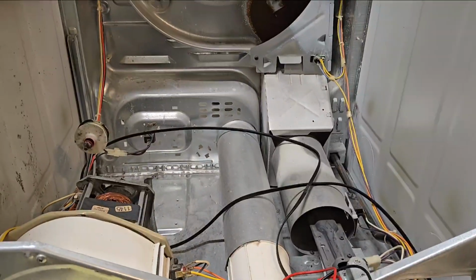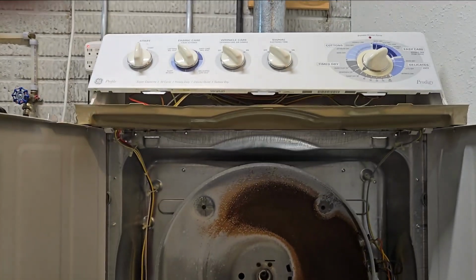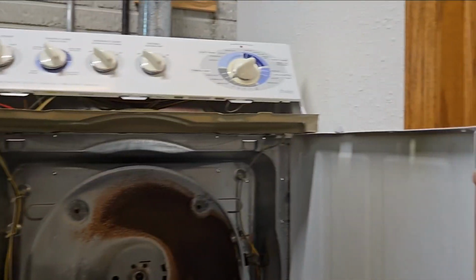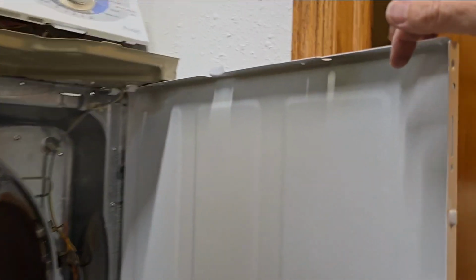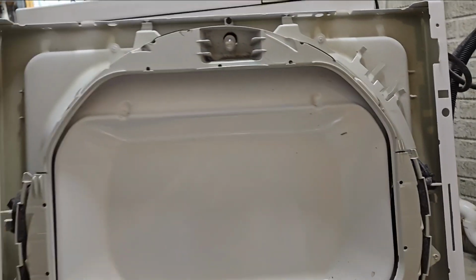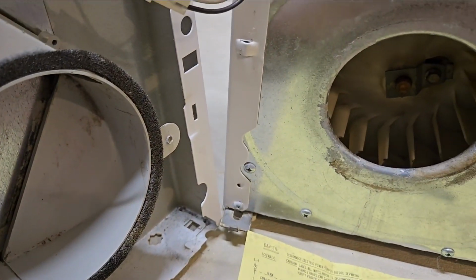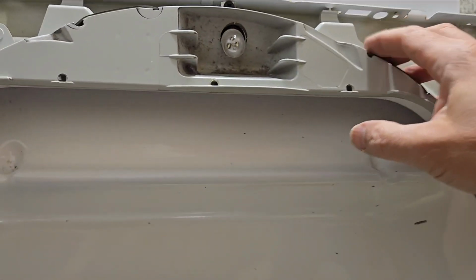Yeah, if you dig into this here, what you need to do is remove the top screws on that front top panel. You move the top panel up, then you pop up the front edge here, and the lid comes off. And then on the lid, right up here is a screw, and on the other side is a screw. You remove those screws, then the front panel comes out, because the bottom is just held by these tabs where it sits in. Once the front comes out, this here runs the outside of the drum.